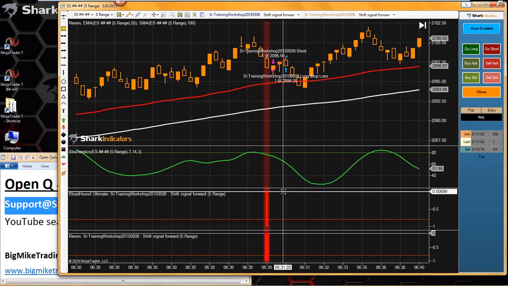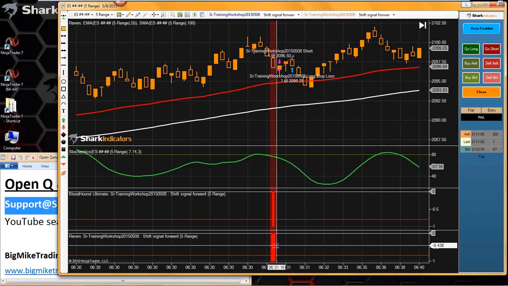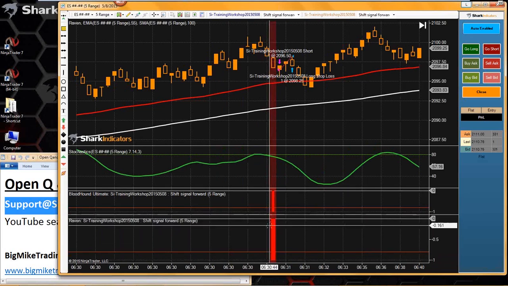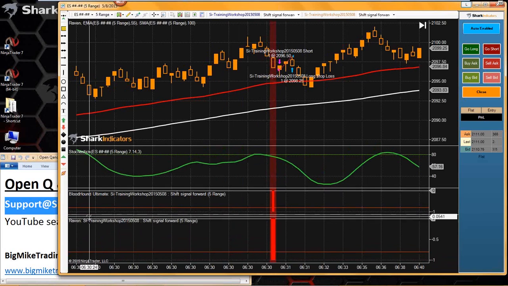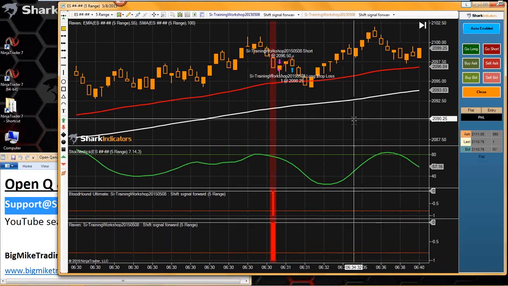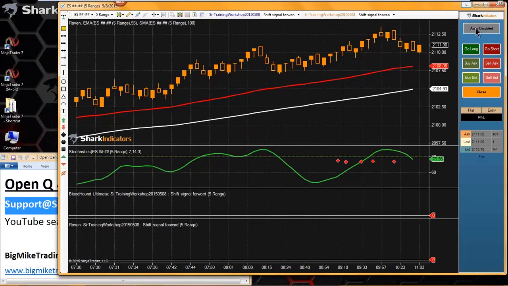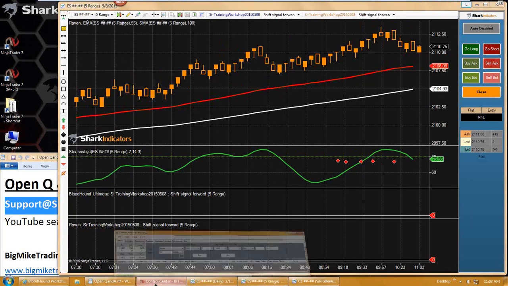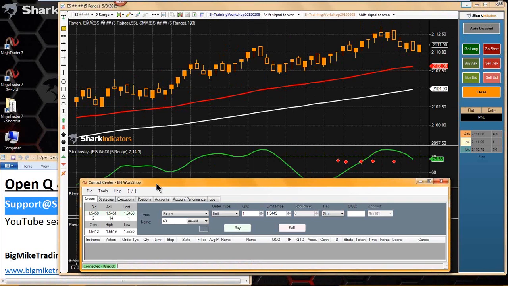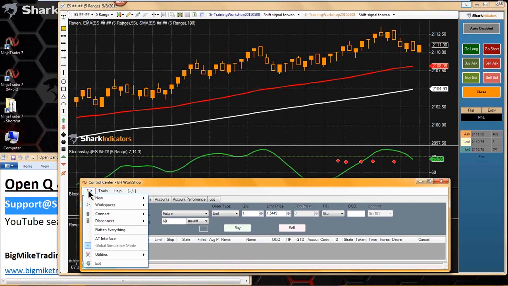I'm going to take Raven off the chart here, so I can see Raven's down below here. Before I do that, what I always like to do, if you're going to take Raven off your chart, is disable it first, close any positions out, and at the same time bring up the Control Center and just hit Flatten Everything.